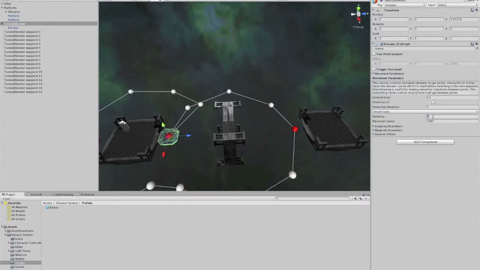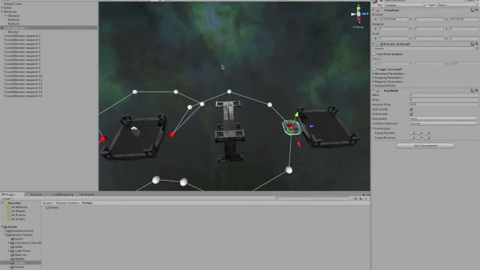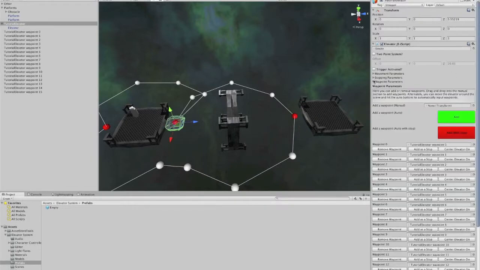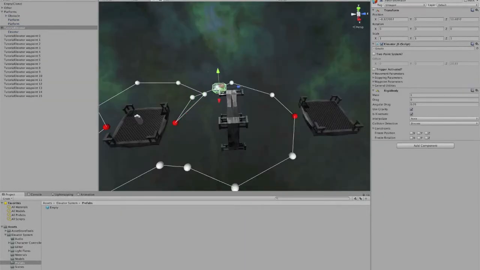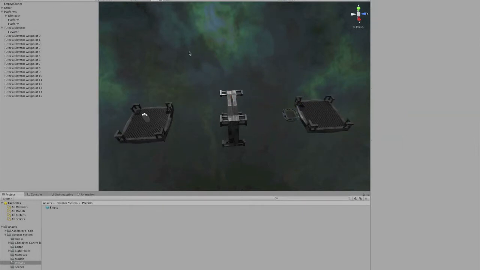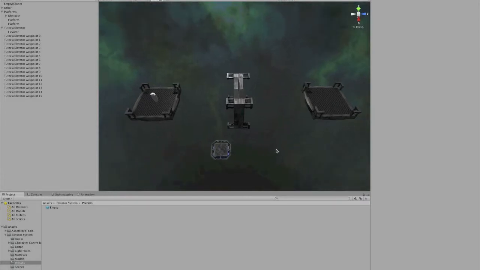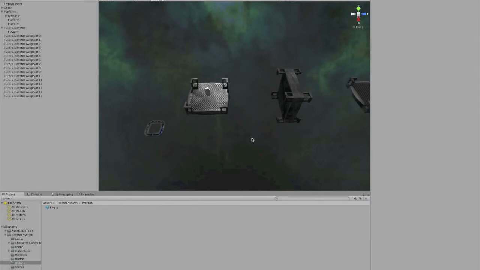With smooth damp, the damping controls how fast it goes between these points and what the maximum speed is. If I set the damping to something small like 0.2, it'll go between the points relatively fast. And if I leave the max speed up there, we'll see that it does this. As a note, if I take the maximum speed and set it to something like 10, you'll see that it'll speed up at the beginning, but then it'll go slow in between the points. But you may have noticed something else undesirable at this point, and that is it stops at each of the waypoints in between, and it still looks pretty choppy.